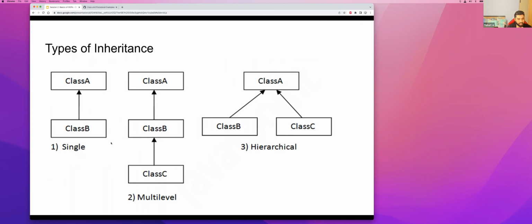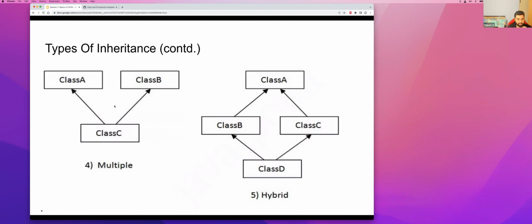Okay, types of inheritance, just for you to know. Class A, class B, which is basically class B extending out of class A. You can have multi-level, where there's a class B which extends out of class A, and a class C which extends out of class B. There's something called hierarchical, which we have done an example of. So in our example, person is class A, driver is class B, and cook is class C. It's a hierarchical inheritance example.